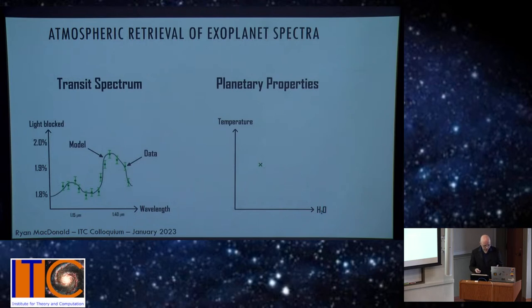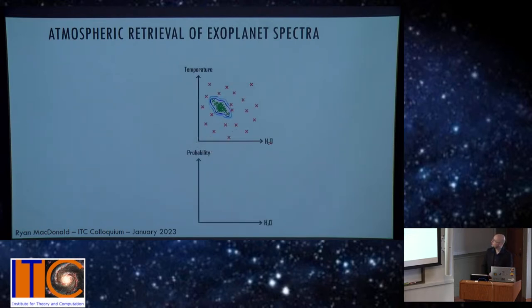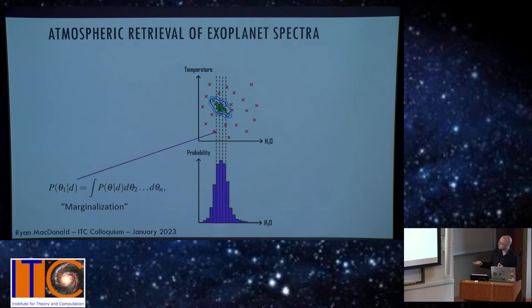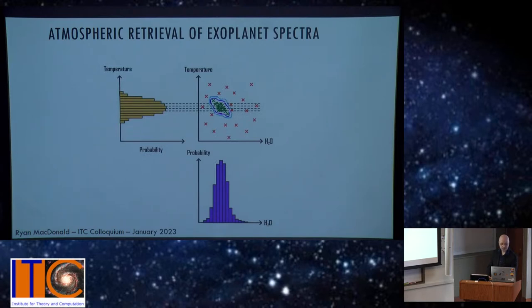So qualitatively, what is going on when a retrieval analysis is run is, if you imagine a toy model of an atmosphere parameterized by just the water abundance of the atmosphere and its temperature, you might have one location in the parameter space that is a decent fit, say, to a Hubble spectrum. And a retrieval essentially maps out the parameter space, computing the likelihood function at all the different locations, to then explore the range of properties that are consistent with the given observations. And then once you have those, you can integrate out each parameter of interest, which we call marginalization in the Bayesian lingo, to derive probability distributions for the various properties in the atmosphere.